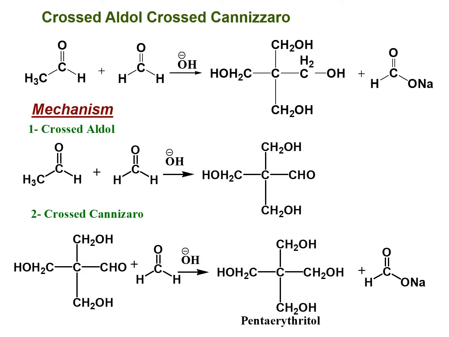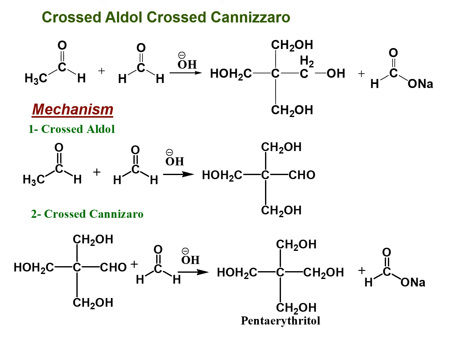One last reaction is the cross-aldol, cross-Cannizzaro reaction, where we can use two molecules of an aldehyde. One contains an alpha-acidic hydrogen and the other does not. If we place these two molecules in an alkaline medium, the first choice will be the regular aldol condensation. It will be performed on the aldehyde that contains the alpha-acidic hydrogen, and as long as it has an alpha-acidic hydrogen, it will keep performing the aldol condensation.